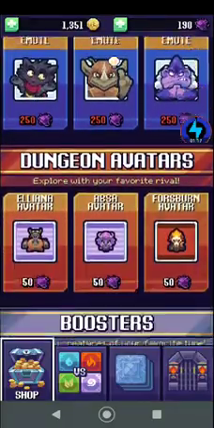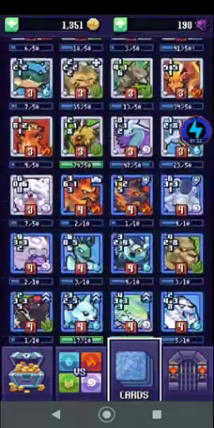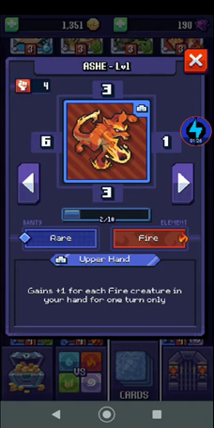Ooh, got some emotes coming in. Alright, let's go check out Ash, that new card. Here it is. Whew, good grief, I've been outside today. Wasn't a good idea.